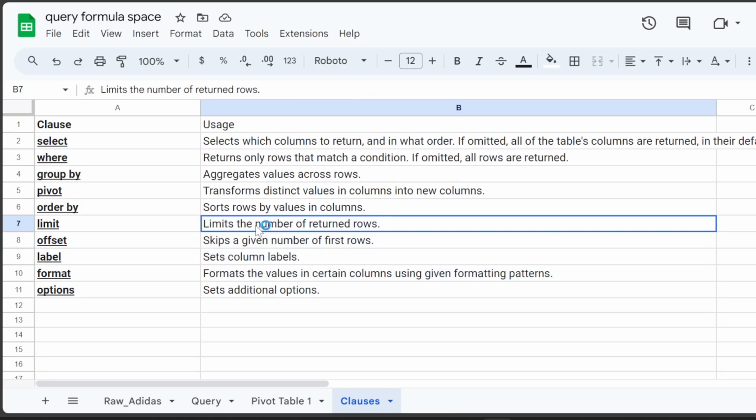So the first two that we are looking at is limit and offset, right? Limit is where you can limit the number of rows you want to output, right? Now there's a very common SQL question that gets asked in interviews: give me the top 5 scores in the test, or give me the top 5 salary holders in the company, or give me the top 10 distances covered by the runners and things like that, right?